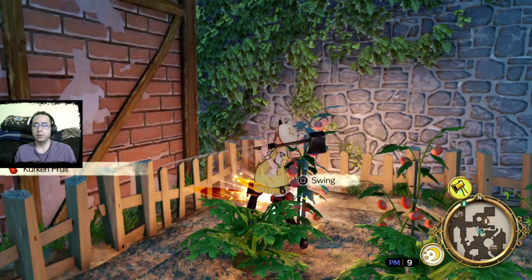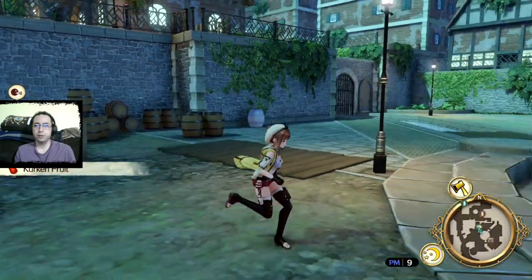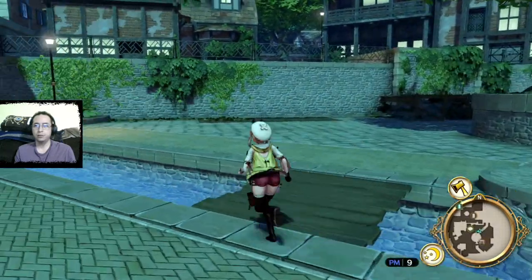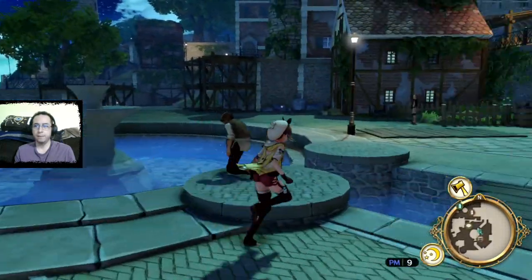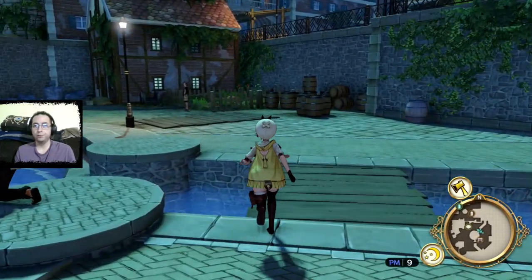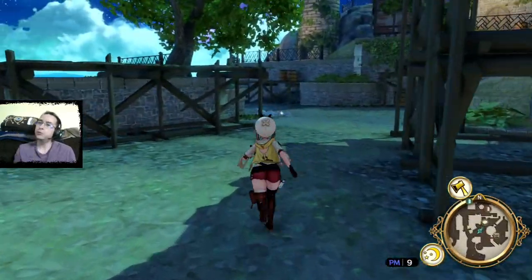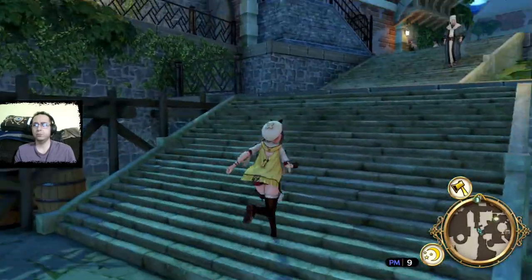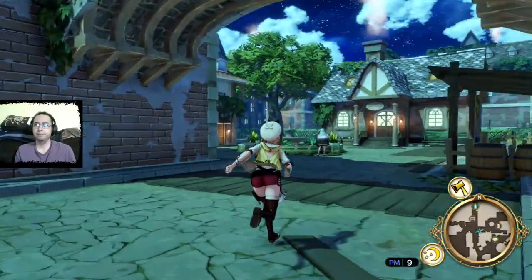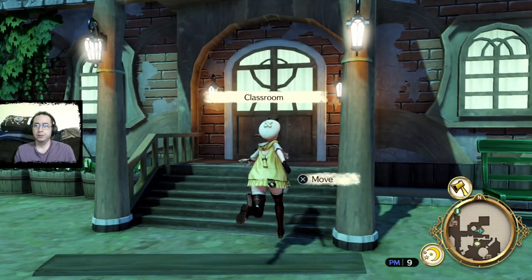Gimme. Gimme. Gimme. What are you doing there, Pat? Rolf? I cannot talk to you. Wow. Oh, move. Come on. Alright, so up to the classroom, even though it's pretty late. Classroom.